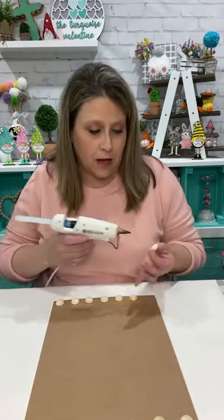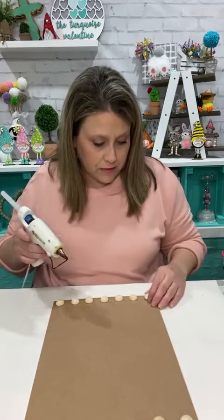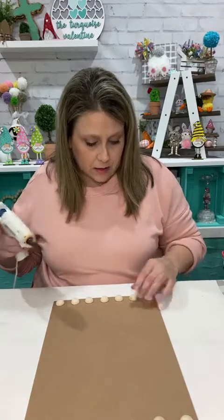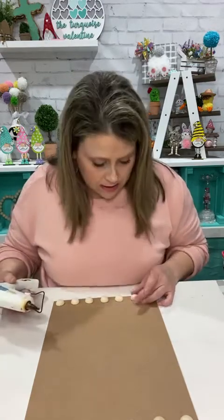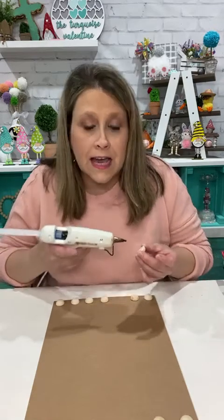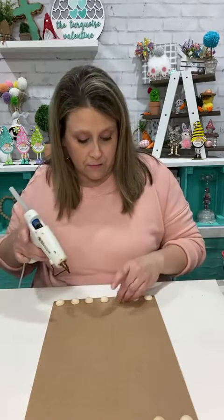New Orleans area. Oh, y'all getting ready for Mardi Gras too. So I'm just hot gluing these on. I hope y'all have had a good week. Yes, Lauren, I will do that. I can paint one on live.